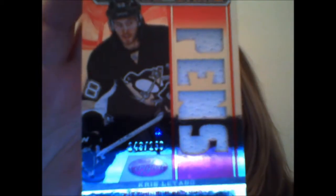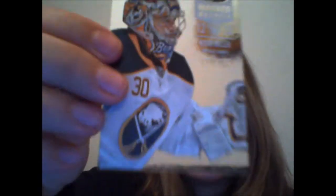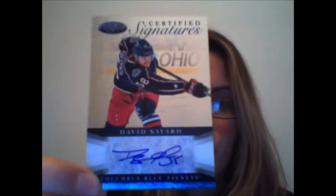So in 10 packs, we got 1, 2, 3, 4, 5, 6, 7 — we got 7 hits or inserts in 10 packs. We'll go through it once more: Chris Letang jersey card, Certified Blue Parallel numbered to 99, Masked Marvels Ryan Miller numbered to 999, autographed jersey card of Riley Smith numbered to 100, Path to the Cup numbered to 299, Chris Verstek numbered to 299 — there's a little something on that card — and David Savard autograph, not numbered but very cool. There you have it — that was 2012-13 Certified. Thanks for checking out this Box Busters.